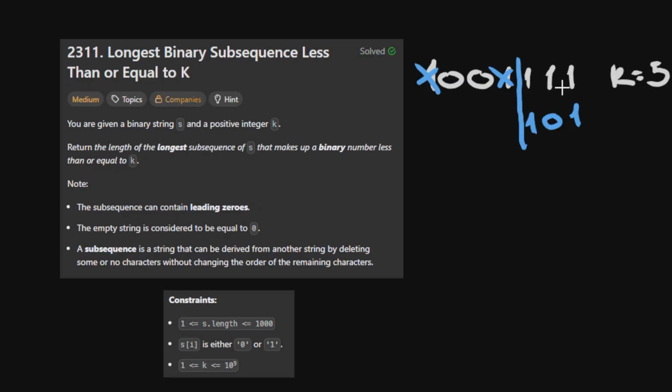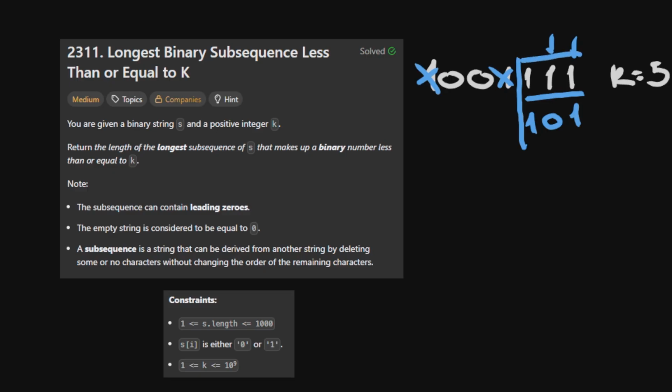So we know that 1 is smaller than 5, so we can take this. Now if we take this and this, the base 10 representation of this is 3, and 3 is also smaller than 5, so we can take this also, meaning we can take these 2. Now let's say we are trying to take these 3.